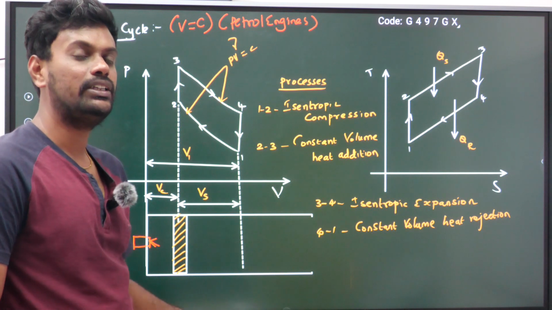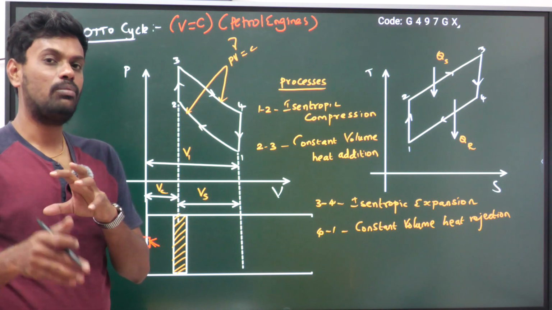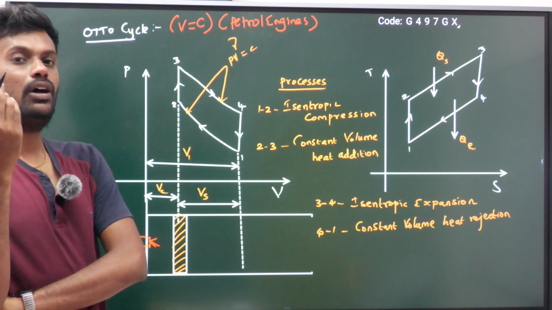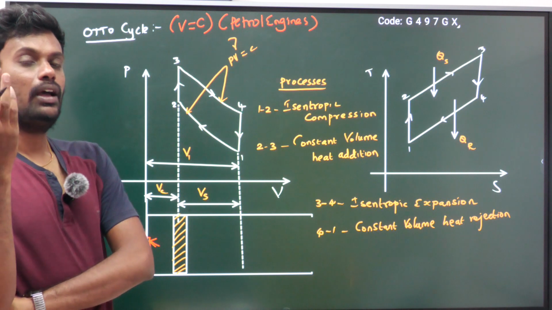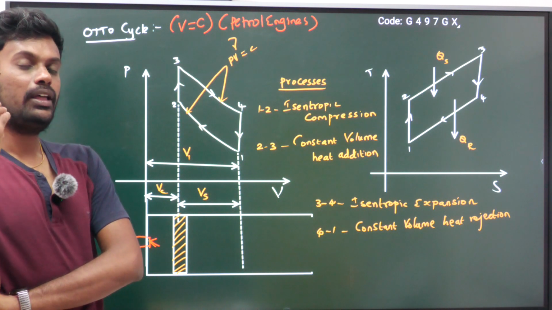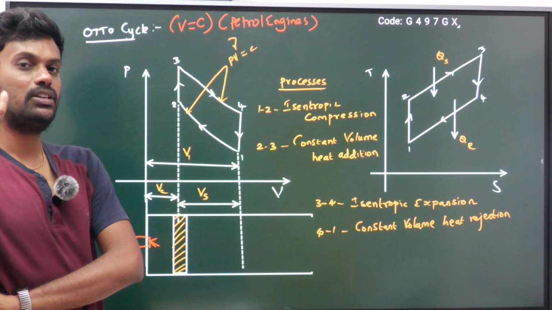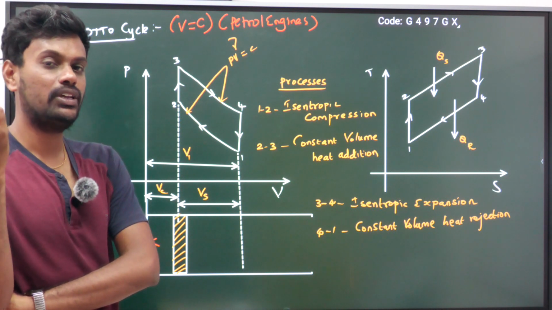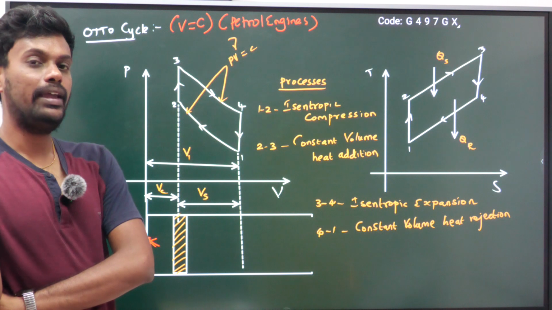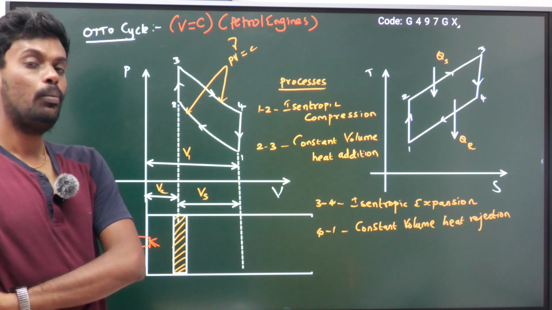What is happening in an engine? There is a combustion process: you are supplying both petrol and air in the form of gas into the engine. After the injection of petrol and air, at the end there will be a compression stroke. At the end of the compression stroke, the spark plug will ignite the fuel, so the combustion process initiates and the fuel burns inside the engine cylinder. A large amount of pressure and temperature is created inside the cylinder, and the pressure pushes the piston from top dead center to bottom dead center.